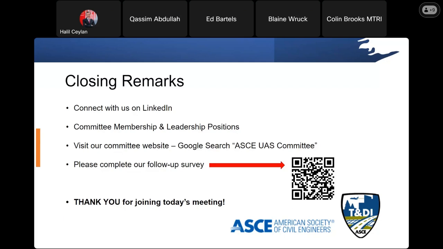In terms of committee membership, if you would like to be a full voting member, you need to be an ASCE member in good standing. That's ASCE guidance. Otherwise, you can get involved with activities and attend the committee meetings through an associate membership. You need to fill out an application if you would like to officially join the committee, through the ASCE T&DI website, which has a link for committee applications. From the drop-down menu, you can choose UAS Committee, Uncrewed Aircraft Systems, and we will receive that application and review it as a committee leadership team. Once it gets approved, if you are a full member, you can serve as a full voting member of the committee.